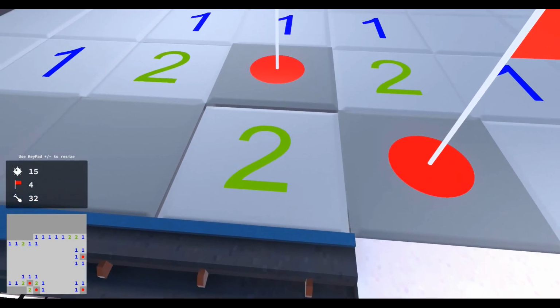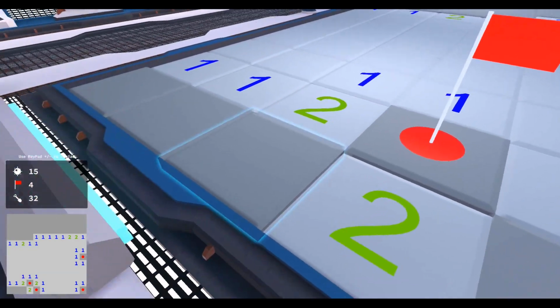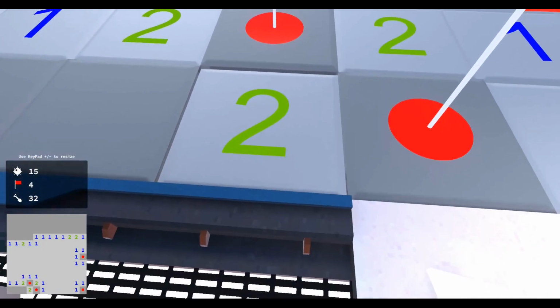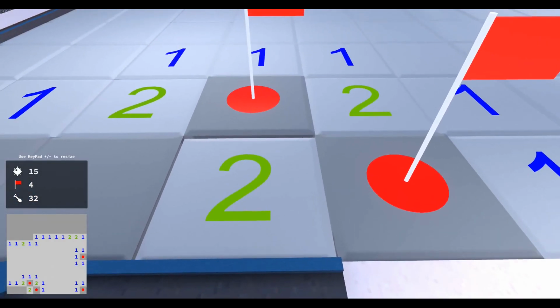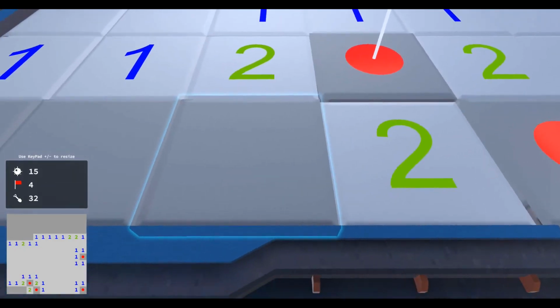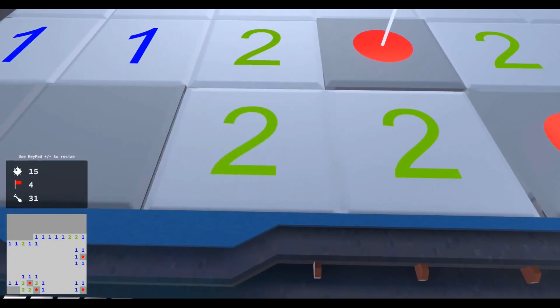On the edges, they do not have 8. They have 1, 2, 3, 4, 5. Okay, this 2 says there are 2 mines nearby. Well, guess what? We have them marked, which means that this 5th tile is safe. Alright.